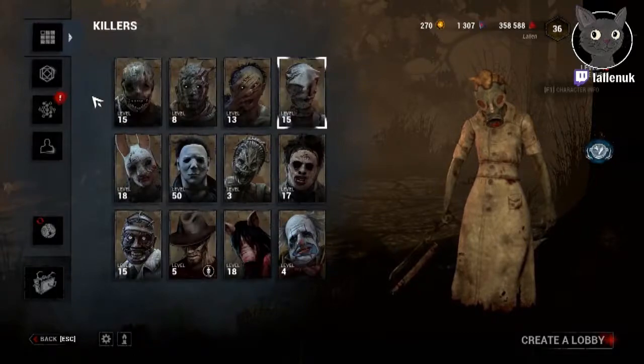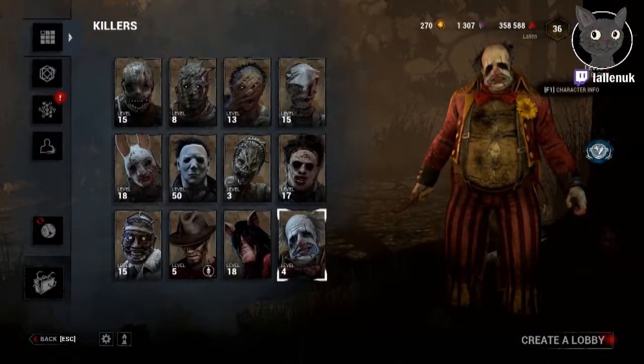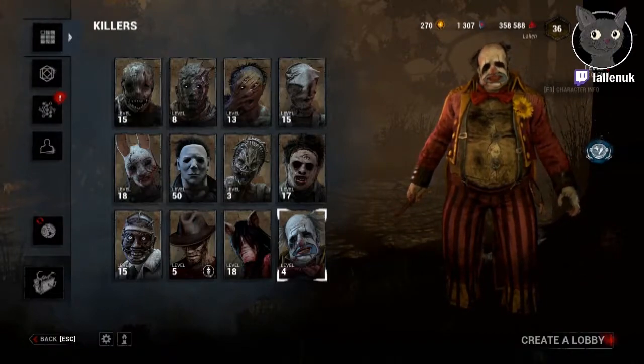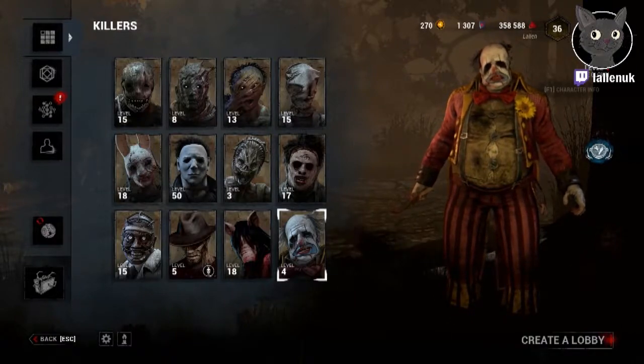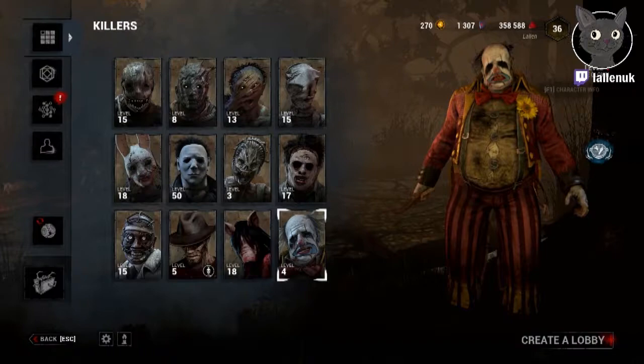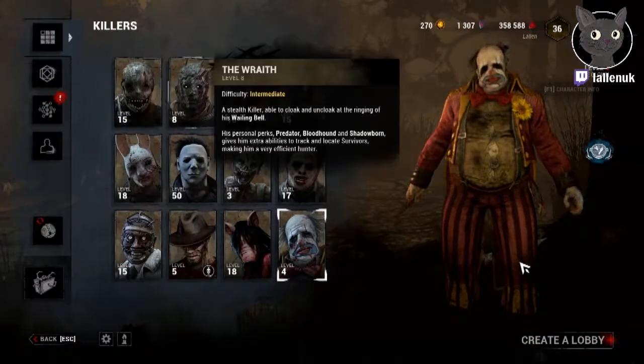That was really awful. Other killers, the clown, pretty fun to play with actually. I quite enjoyed him. It was really easy to use. He was pretty straightforward power, you know, chucking those little things. I think maybe some of the power-ups you get later on are a little bit stronger and probably doing an awful lot more. But at this base level, yeah, it's pretty fun to play.